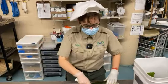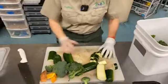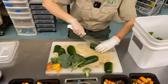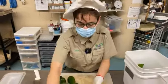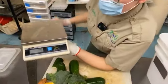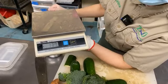So let's chop up the greens, as I like to call them. This is the zucchini. Getting ready here. There's one question about tearing. What does tearing mean? Oh, good question. So tearing, if you look at my scale, this is a good math competency. So the scale, it's unbalanced because it's in my hand, but it has the off button and the on/tear button.